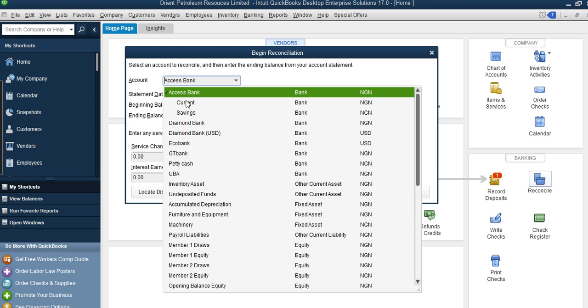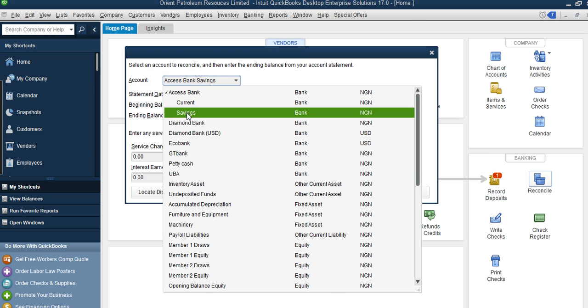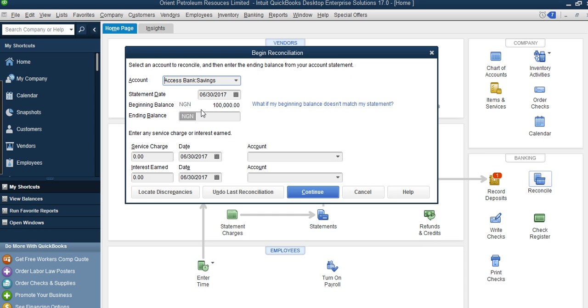So you start with one, savings account. You click savings account. Now it will tell you what your beginning balance is. The beginning balance you have here is the balance as at the beginning of the month. Reconciliation is always advised that you do every month, at the end of the month. So if the beginning balance of the system is this, it's saying that the previous month has been reconciled. So this is what I have at the beginning of this month. Let's assume it's this month.